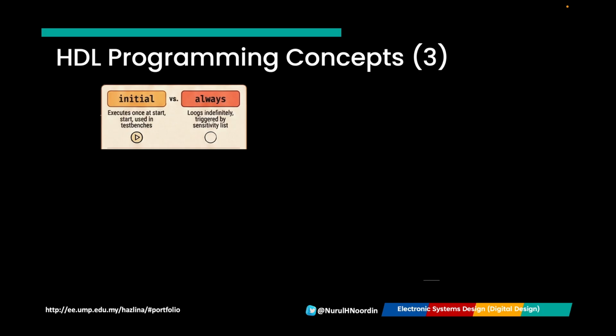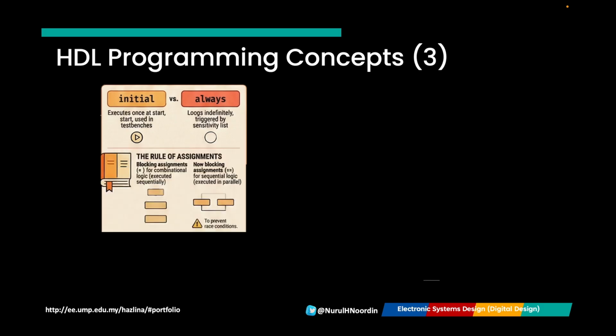There are two main blocks. The always block. It represents an abstract circuit part that runs continuously in a loop, triggered by a sensitivity list. It is a list of signals that activate the block when they change. It is used to synthesize both combinatorial and sequential logic. And secondly, the initial block executes only once at the very beginning of the simulation. It is primarily used in test benches to apply initial testing stimuli and cannot generally be synthesized into hardware.